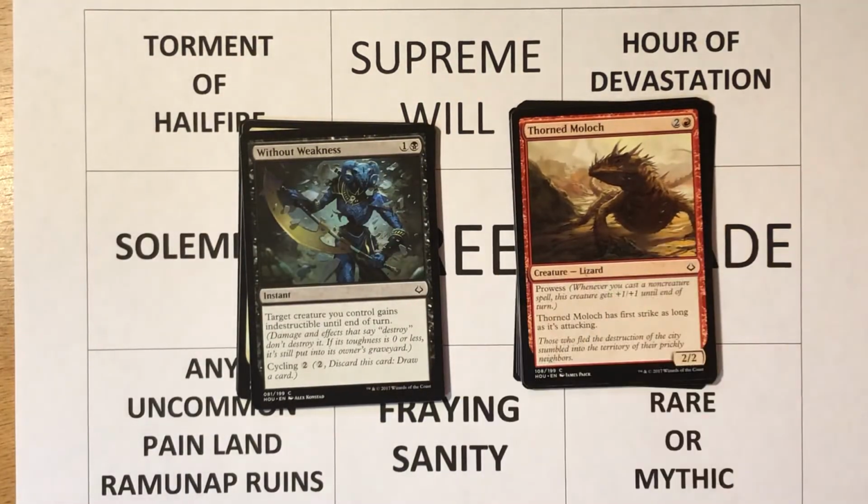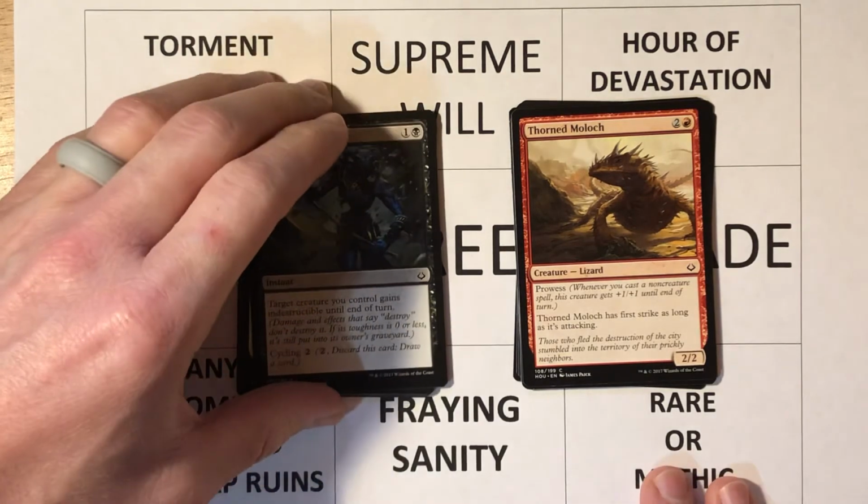Without Weakness, 1 and a black, instant, target creature you control gains indestructible until end of turn, cycling for 2 generic mana. Yeah, a combat trick that did a lot of work in any black deck that was black-red, black-white, even black-green. And if you didn't need it, you could cycle it for 2 generic mana later in the game, which netted you a card. I liked it quite a bit.